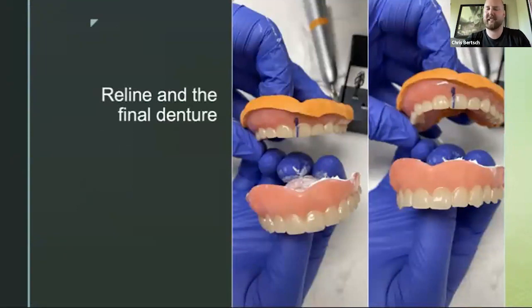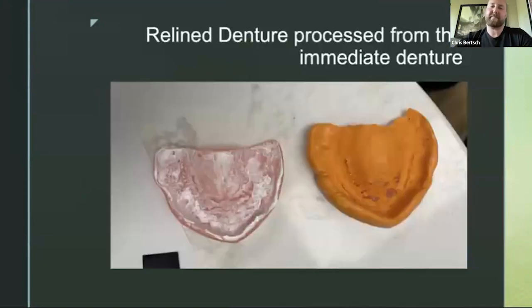I never picked out those teeth. I never gave any more guidance than that patients want larger teeth, and sent a picture so that they knew what he looked like. And then this is just showing the PIP paste after we put the denture in. So we've scanned that denture and then got the one with the PIP paste back. Arnie wanted to wear the reline all week, so that was kind of easy for us.